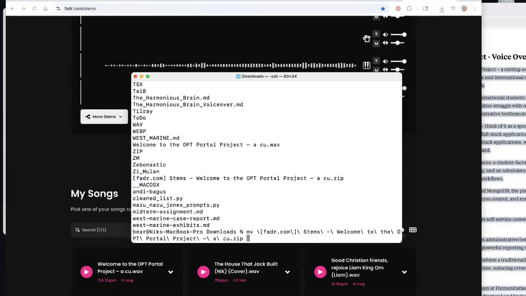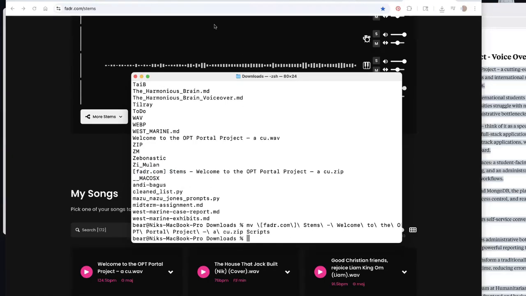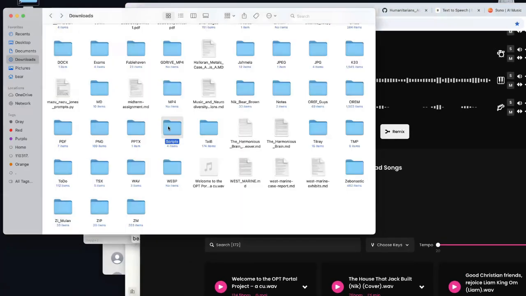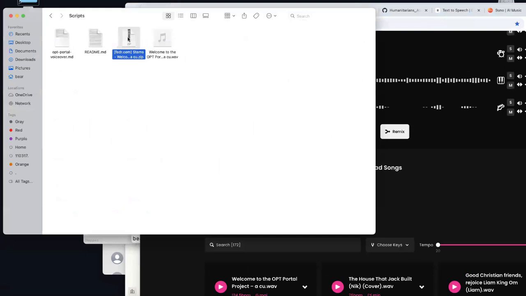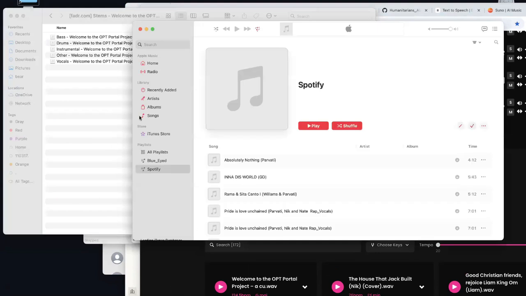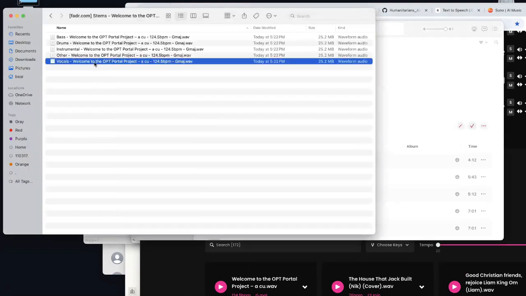And I'm going to move that to the scripts folder. So let's open up the scripts folder. Then we can see the different tracks. So I'm going to do it this way so you can see. So this is the bass, this is the drums, instrumental, other, and vocals. So if we just wanted to hear the vocals, we can just play it.